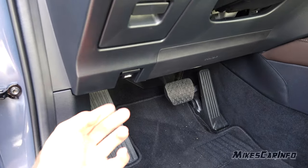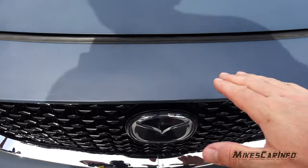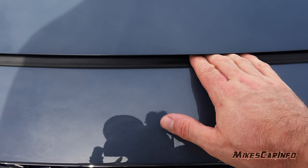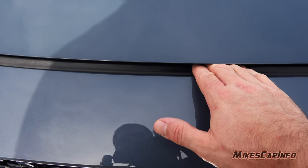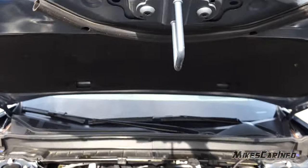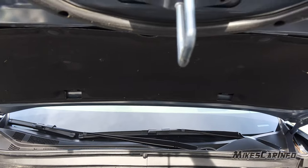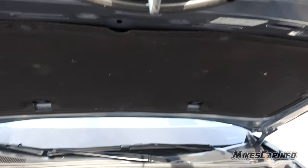So let's take a look under the hood. To open the hood, there's a latch right here in the center. Just reach in and down a little bit. Move it to the left and lift up. Now the hood is super heavy, so you've got to be prepared for that. It's a heavy steel hood apparently.